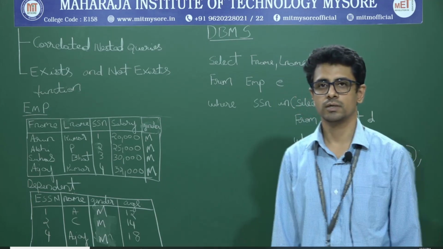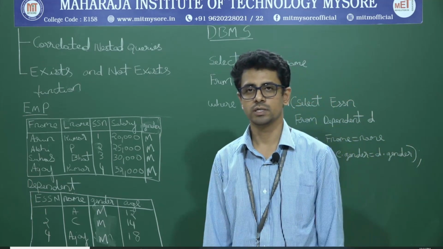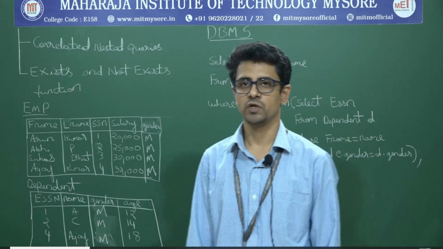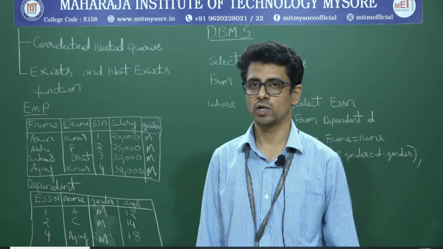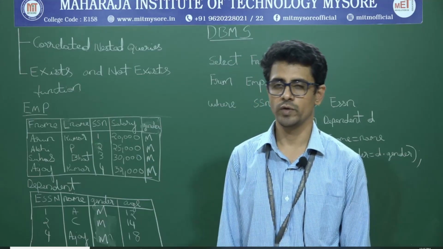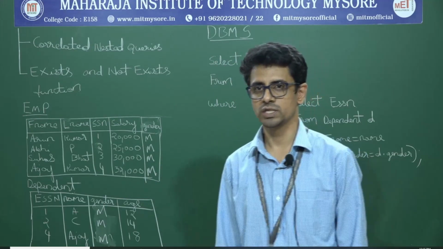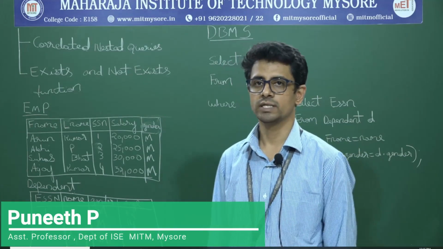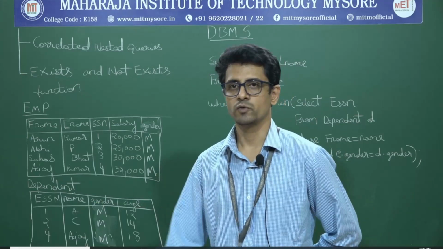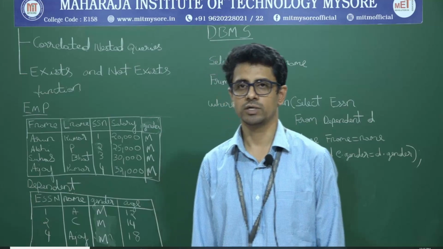In this video lecture we will discuss correlated nested queries, the first chapter of module 3. In the last video lecture we discussed three-valued logic and how to write nested queries, the outer query and the inner query, and we saw different ways of using them with some examples. Today I will go with the next few topics: the correlated nested query, which is an improved version of the nested query, followed by EXISTS and NOT EXISTS.